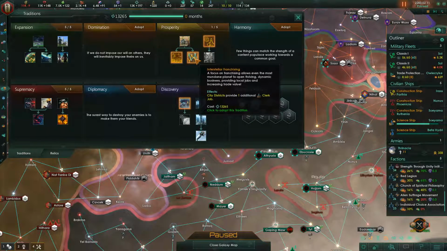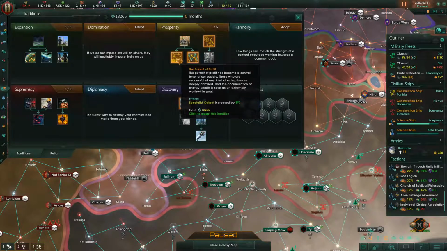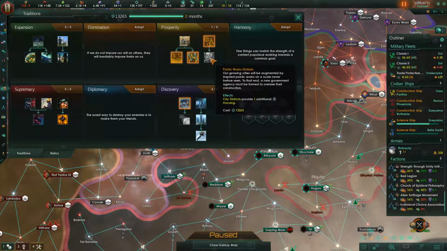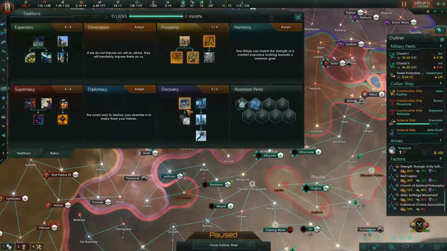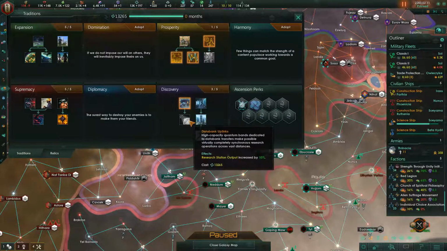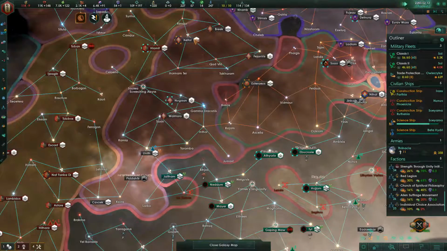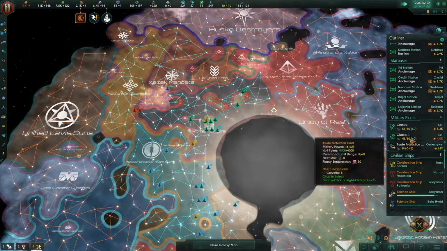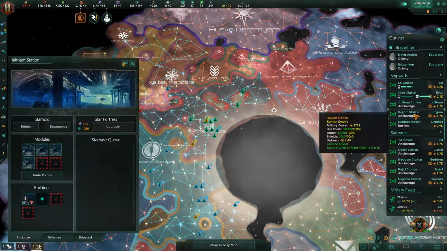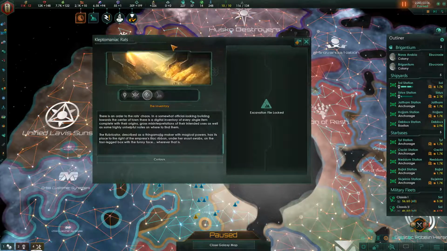Hey, more tradition, lovely. Districts provide 1 additional clerk jobs. Specialist output increased. Building districts have build cost and build time reduced. This is useless. Pursuit of profit, I think. Not quite sure what specialists are, but I think that's going to help the overall progress, stability, and whatnot in the Empire.